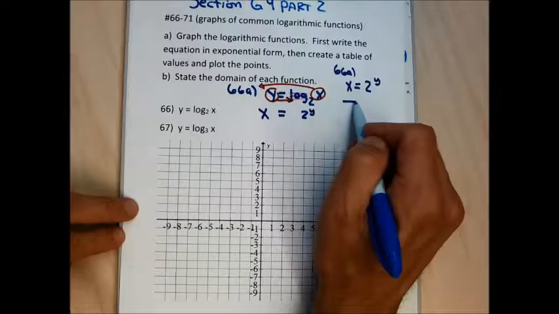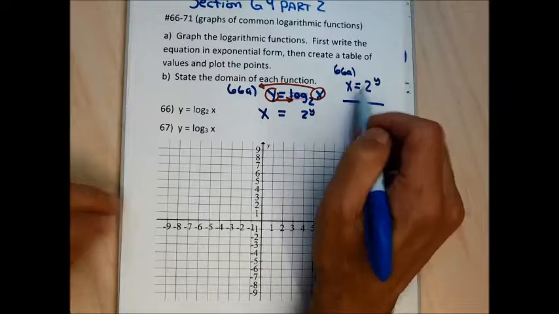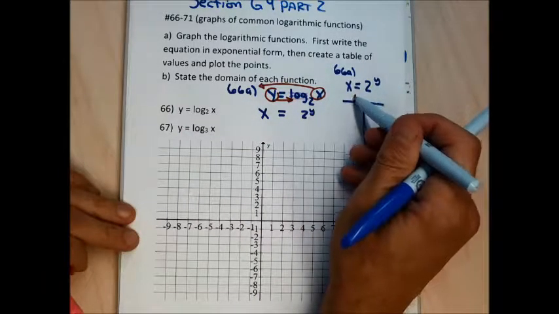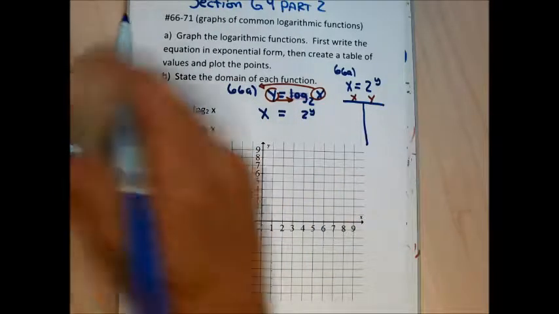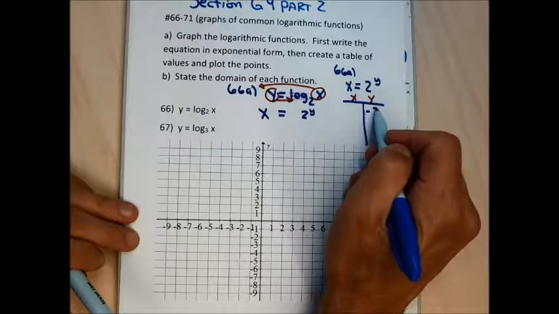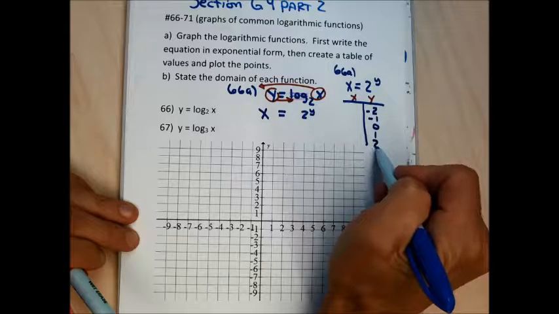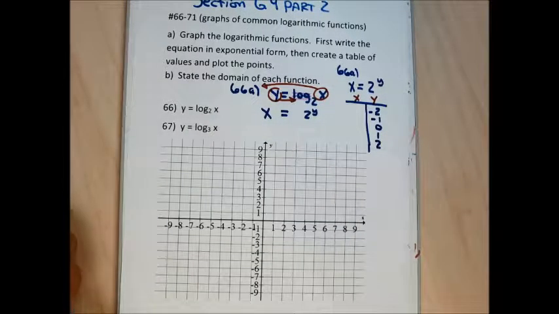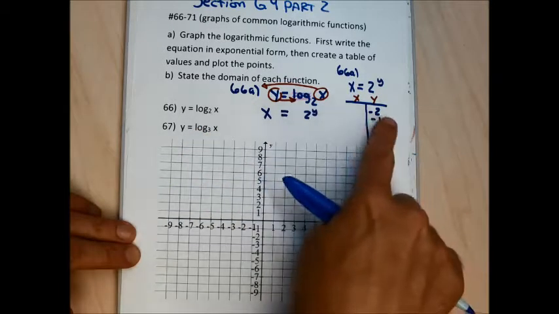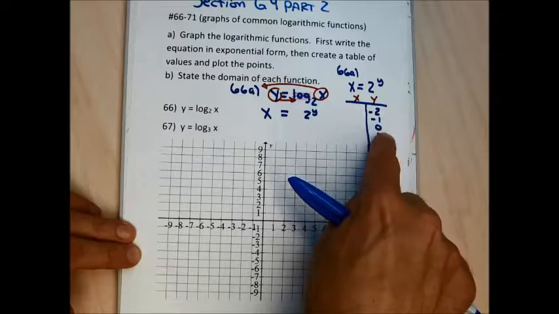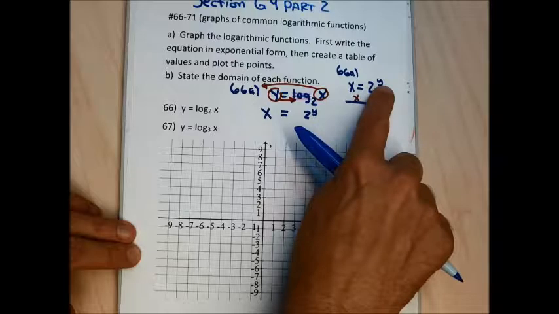And every graph that I do, at least the first three graphs that I do that I'm not transforming a graph, I'm going to have a table of values, and in my table of values I'm going to put the same starting 5 numbers, but unlike normal tables, my starting 5 numbers are going to go in the y column. So the table that I'm going to graph for problem 66, just like the table you're going to graph for number 67, is going to have the numbers -2, -1, 0, 1, and 2 in the y column. To get each x, I'm just going to plug those numbers in for y.